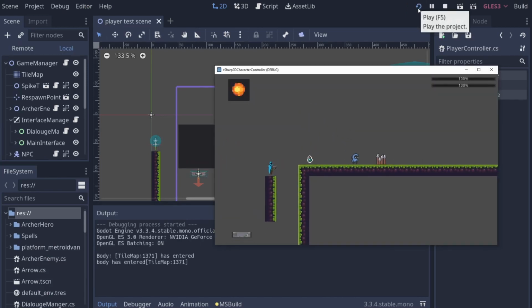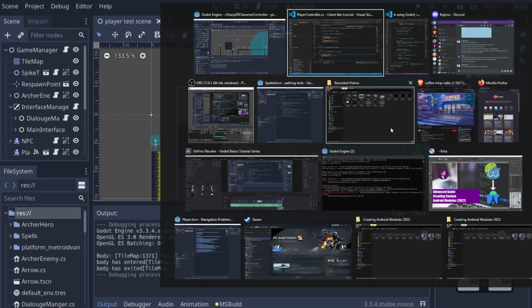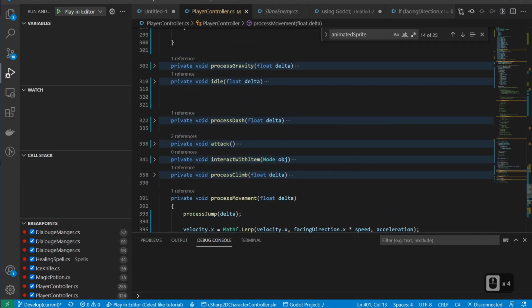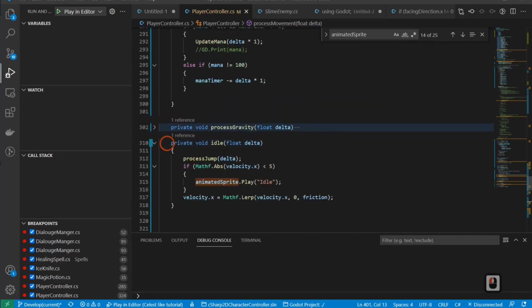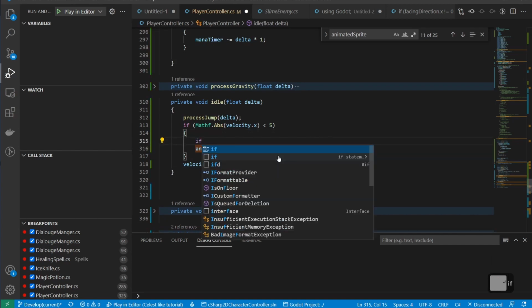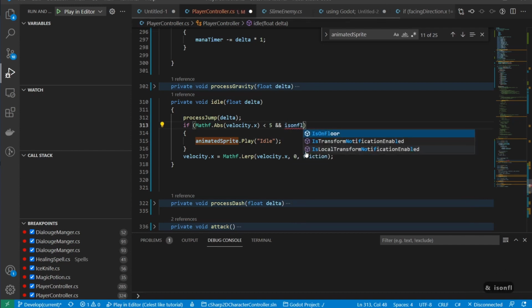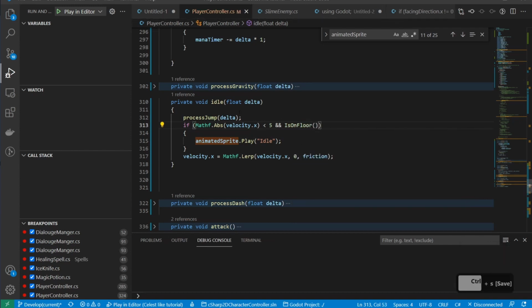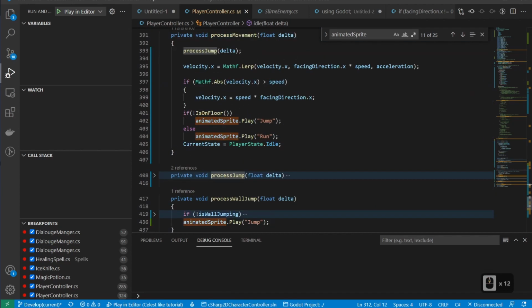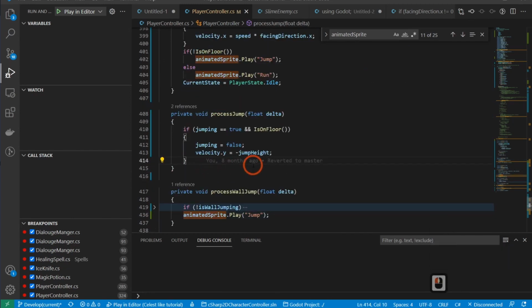That's better. Now, the only thing that's a problem is if you hit space, it just kind of idle jumps, which is not okay. So we could probably do the same thing with idle. I'm not sure if I like that, though, so we might need to clean that up later. But, I mean, we're in a cleanup pass right now, so, you know, it works. And actually, we could probably just say and is on floor, like that. And that'll clean that up. And then we could probably just go to process jump right here. Do our animation player play run.